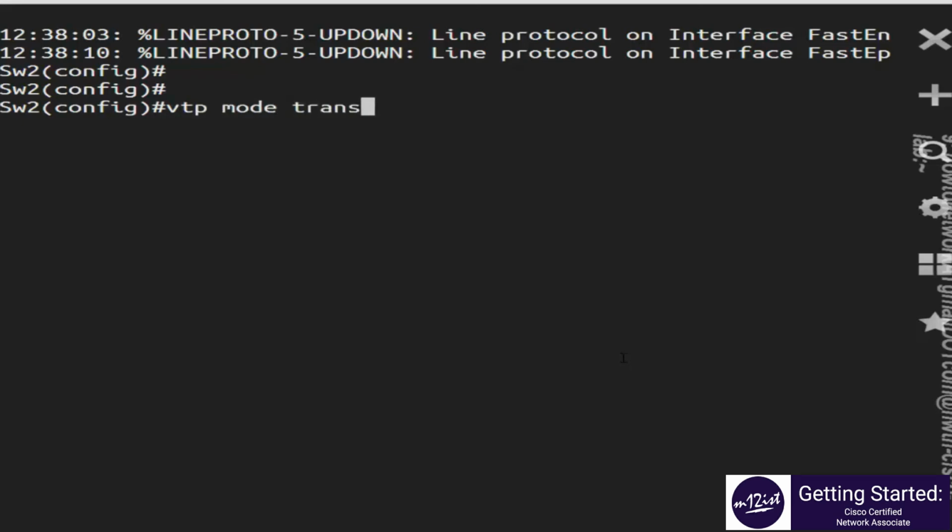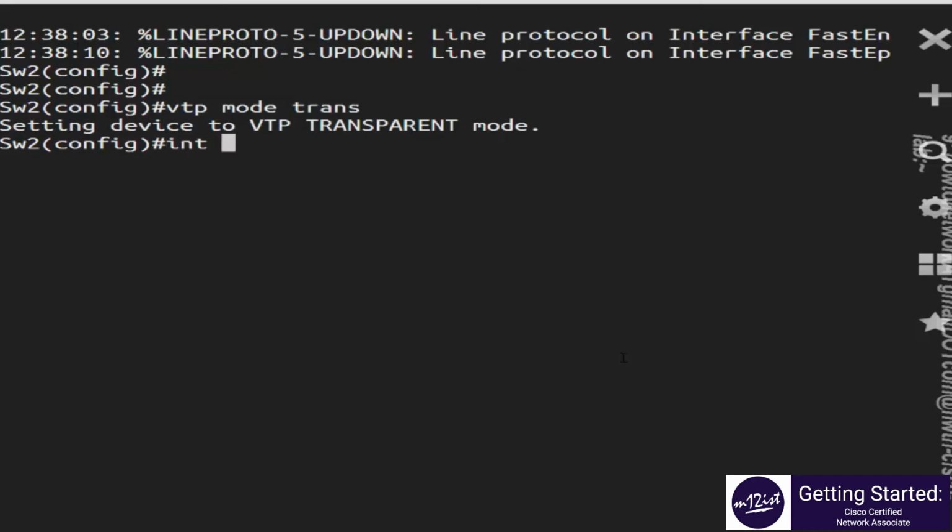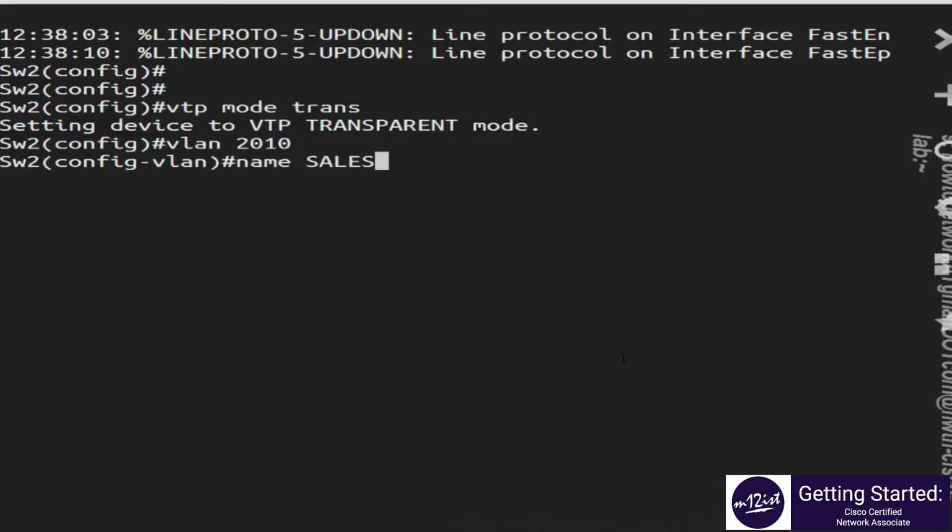Okay, we're on switch 2, VTP mode transparent. That's the same configuration really. We've got a different interface on this switch because I'm connecting to another switch and just using it as a layer 3 interface so I can ping across.